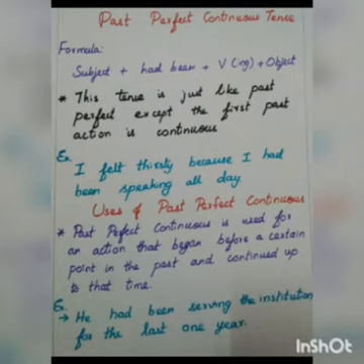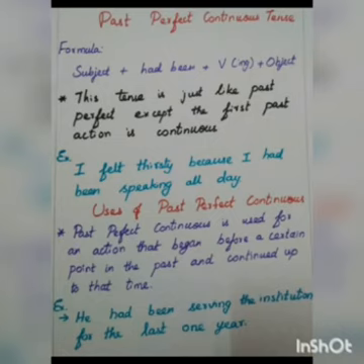You can see here, I felt thirsty. This action is taking place at some point in the past. Before that, the first action is speaking all day. See here, because I had been speaking all day, that is the reason that's why I felt thirsty. So you can see that here the first action is continuous, that is speaking, and then the next is felt thirsty, that is in past.